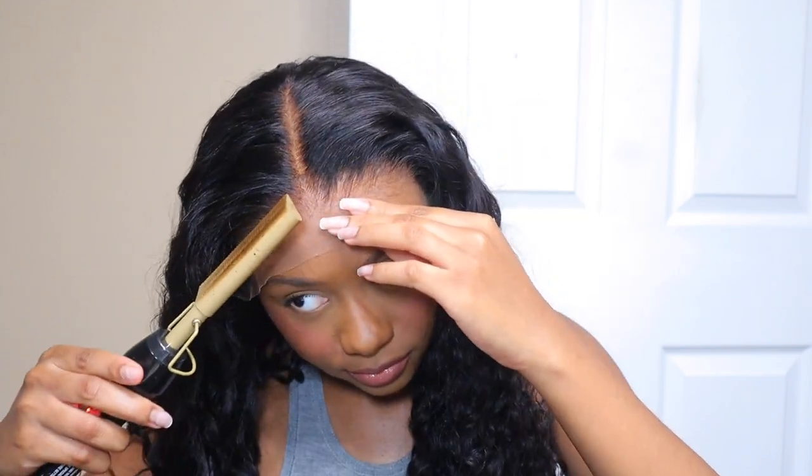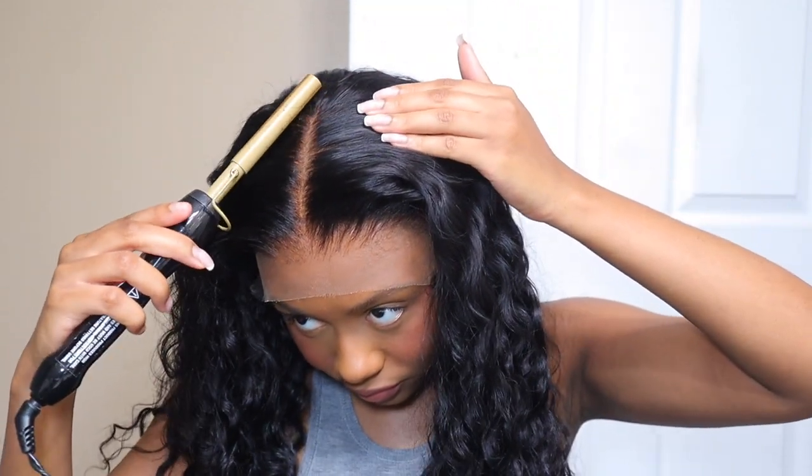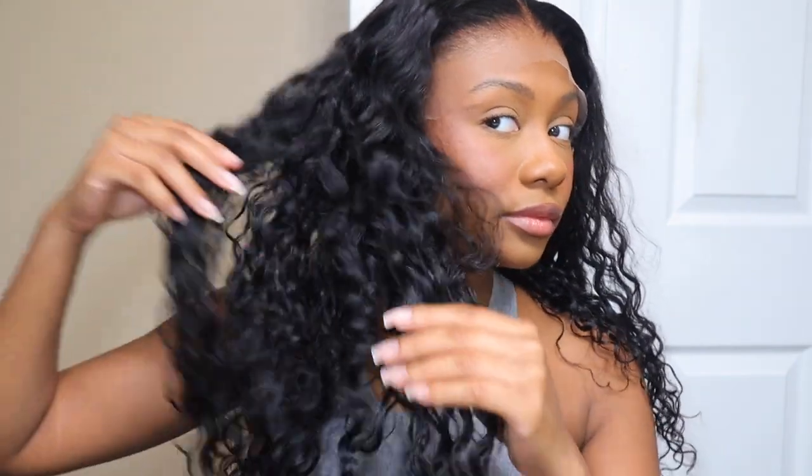And yeah, I've worked with Asteria Hair, I don't know how many times before, but every time I've tried the hair, I've been pretty satisfied. This one, I'm blown out the park. Like, I really love this. Look at how beautiful that wave is. And you guys will see the true length of it. I'm going to show it later on in the video, I believe, towards the end with the final product.